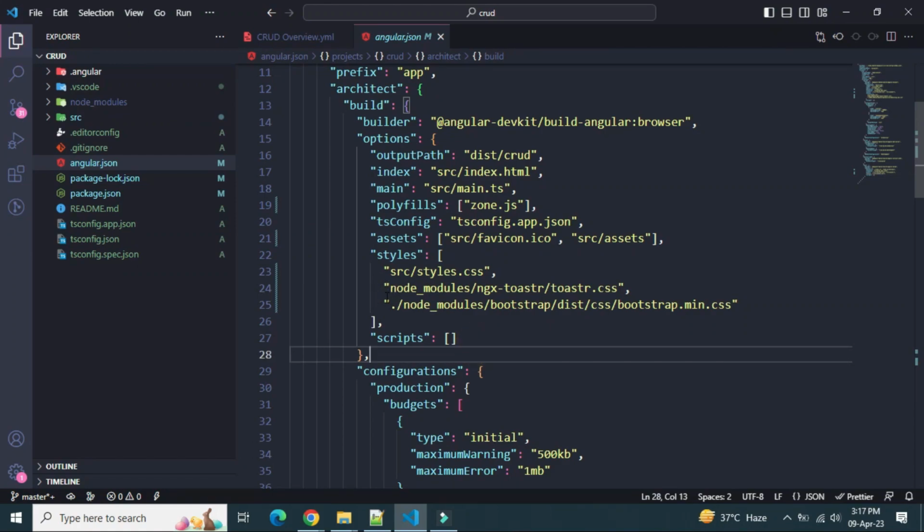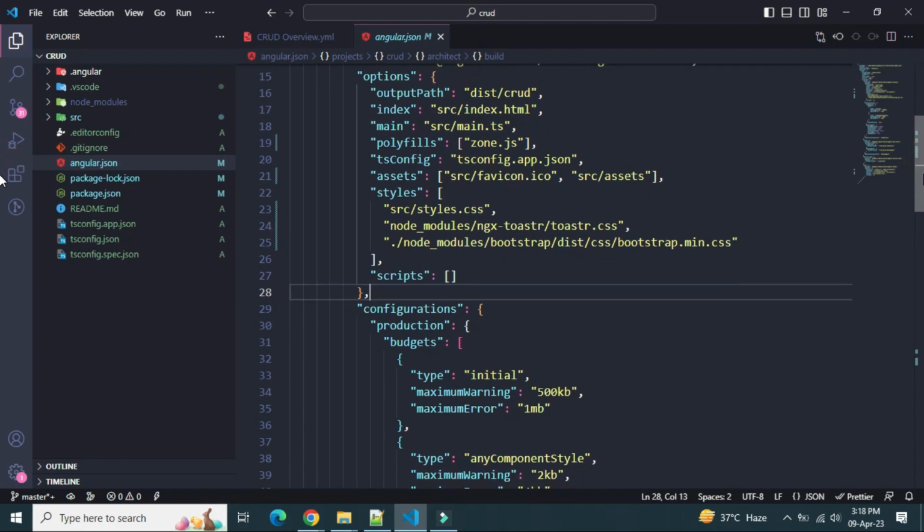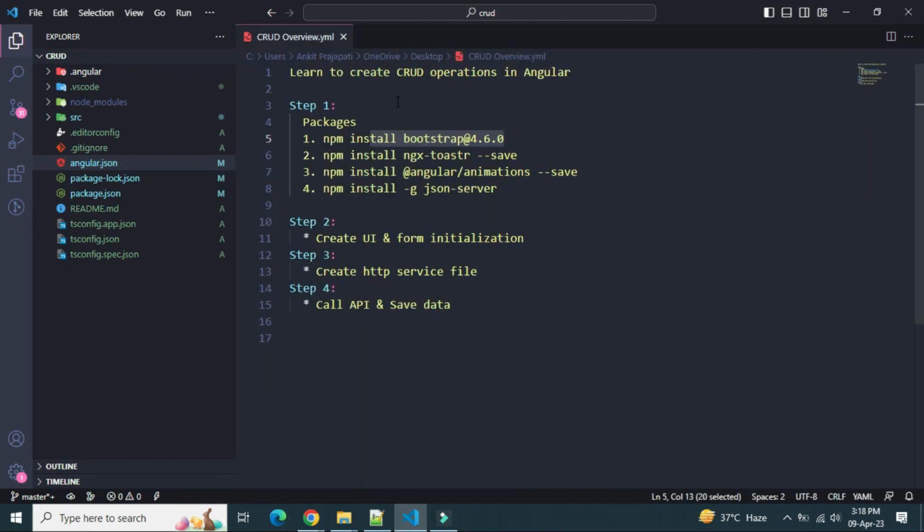Inside this styles array you have to add this line to use the toastr CSS, as well as this line to use the Bootstrap CSS. Okay, now we are good. To install JSON Server, you just have to run the command, and JSON Server will be installed automatically.